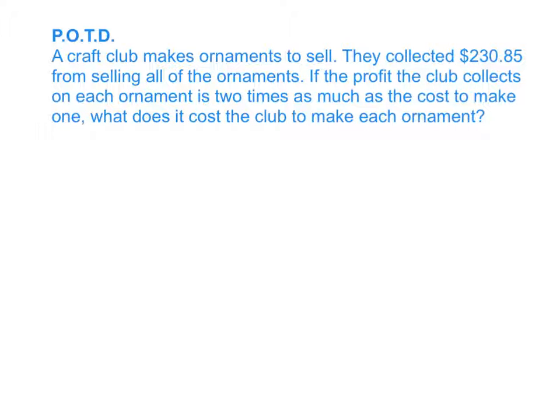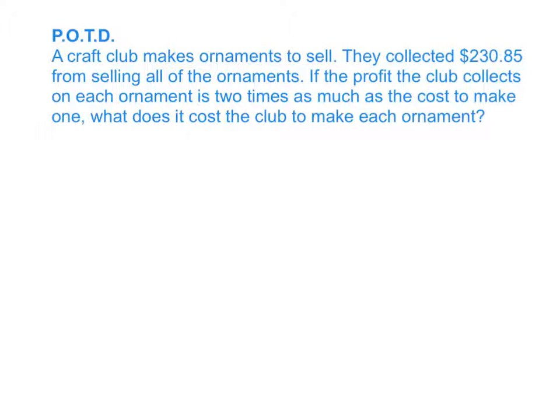It says a craft club is making ornaments to sell. They collected $230.85 from selling all of the ornaments. So that's how much money they made altogether. Okay, but did it cost them some money to make the ornaments too? Yeah. Do we know how much it cost them? No. Not yet. Okay, it says if the profit the club collects on each ornament is 2 times as much as the cost to make one, what does it cost the club to make each ornament?